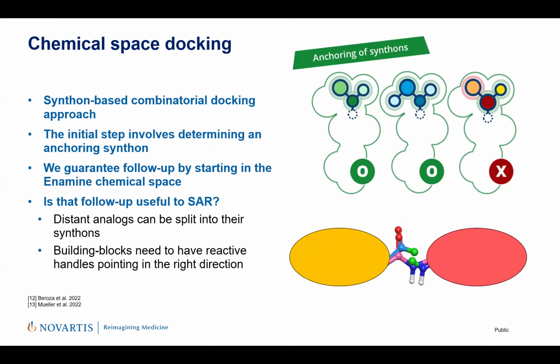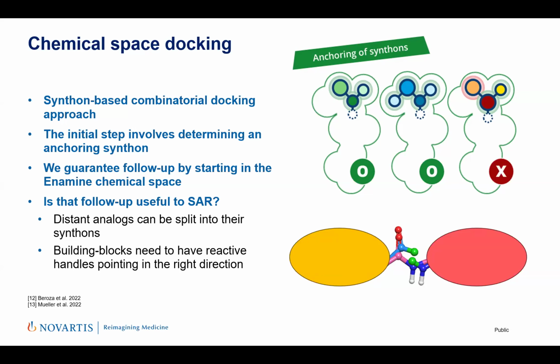So the follow-up we did was in chemical space docking, and this is BioSolveIT's chemical space docking, who actually deliver this as a software tool. And they do a synthon-based combinatorial docking approach, an incremental growing approach. So the question was, now that we have hits coming from these different sets, we need synthons to anchor into our pocket to then grow from, to combinatorially dock from. This was very easy for the building blocks. The building blocks we could just convert into the synthons it corresponds to.